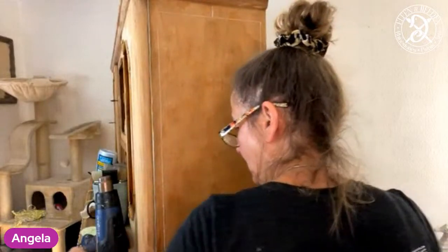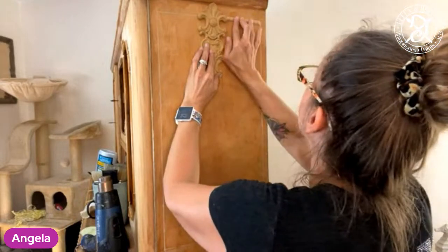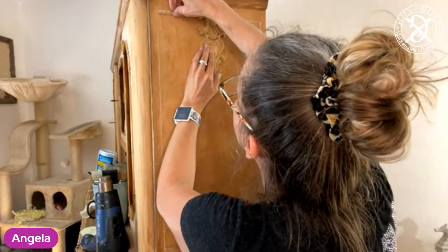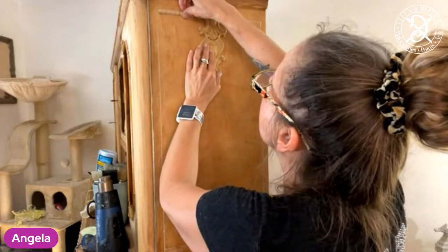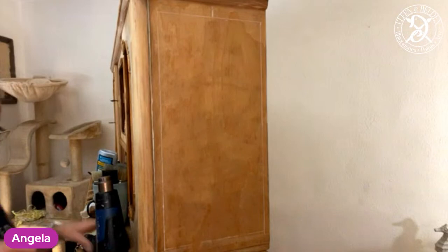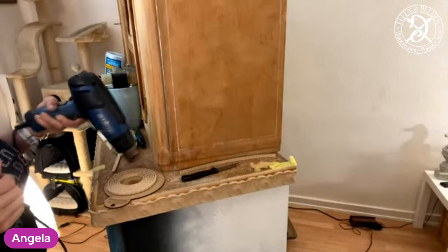So let me just see. And sink, because I messed it up. Even though I had the middle measured, it was going out of the middle. Okay, I think I'm going to first apply those little thingies, because then I exactly know that I'm in the middle, because that's pretty much measured. Yeah, I'm going to do that. So I'm going to cut another bit of the thing. I'm going to need 9 of those dots.